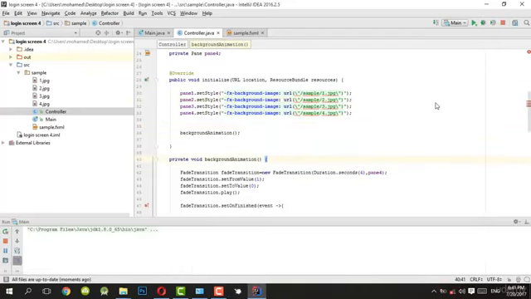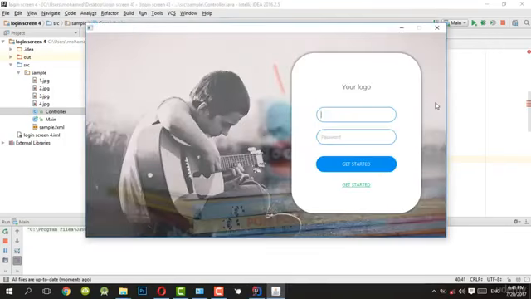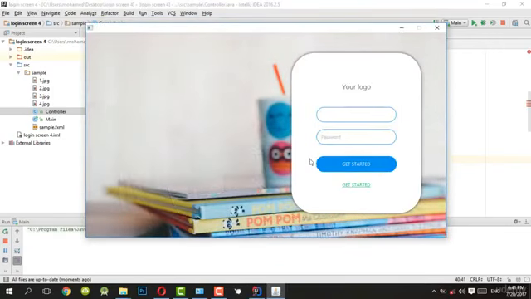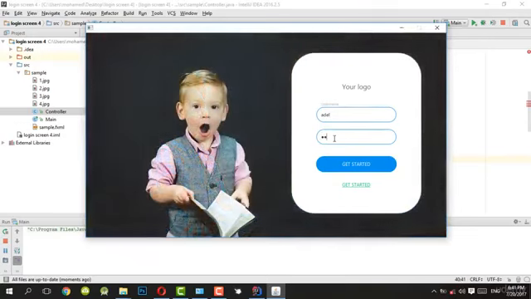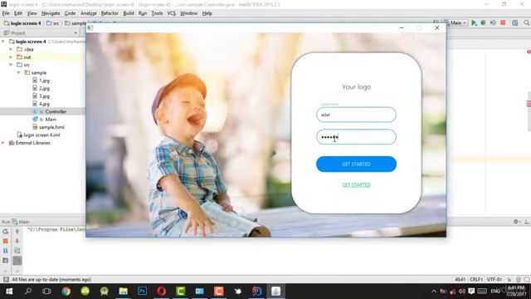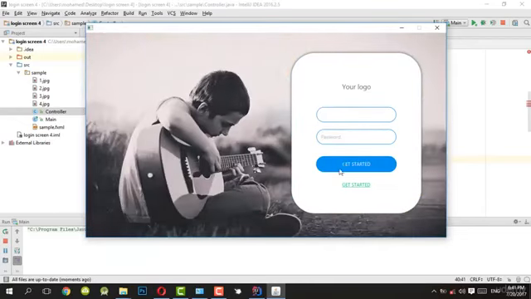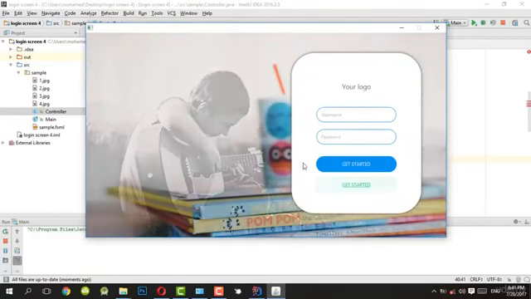Welcome to the new lesson of our course. In this video I will show you how to create a sliding login screen with 4 panes in the background and a small pane in the front of the window.